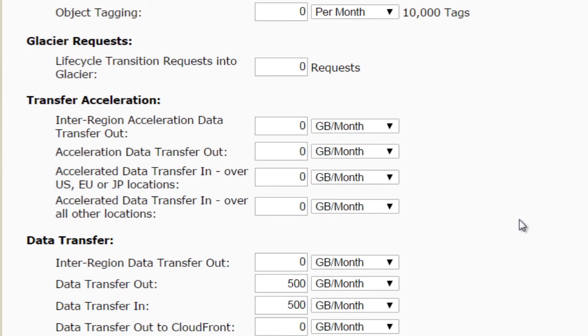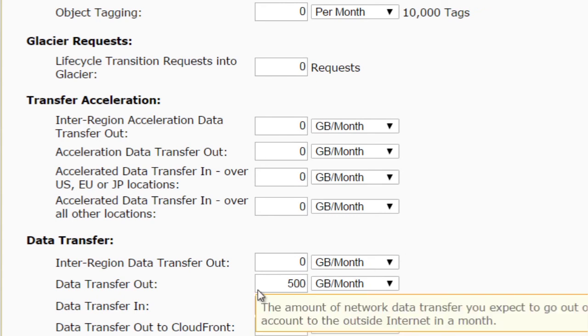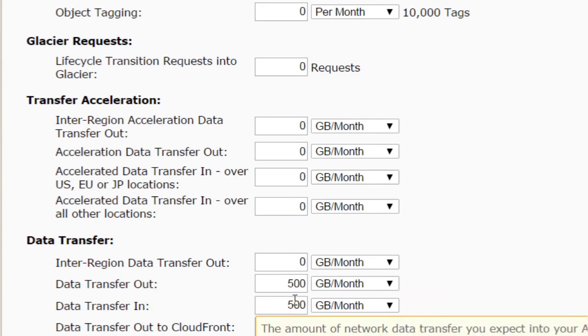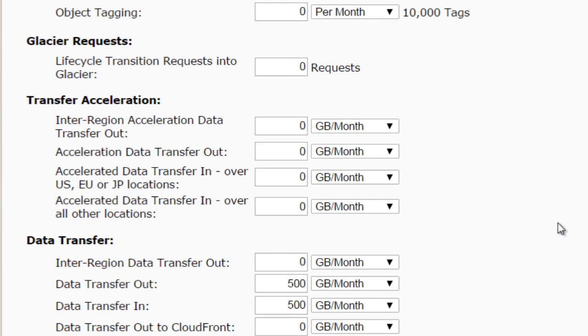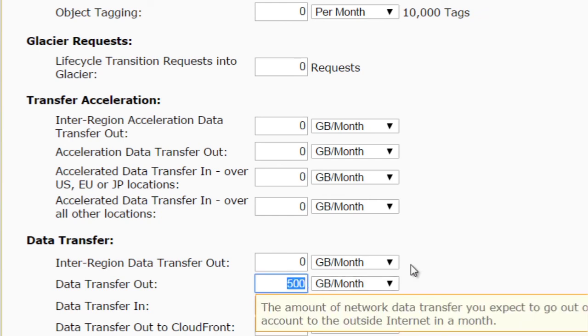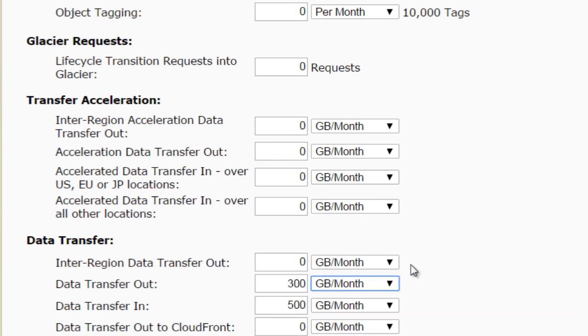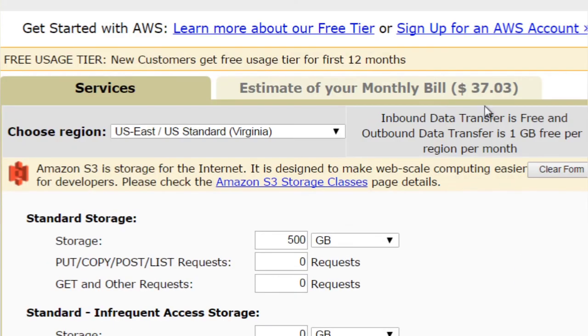So let's max it out, and let's just say 500 gigs out and 500 gigs in. Now, I will be honest, most of you will never really reach even 300 gigs in and out. If that's the case, then you're paying only $37 per month.